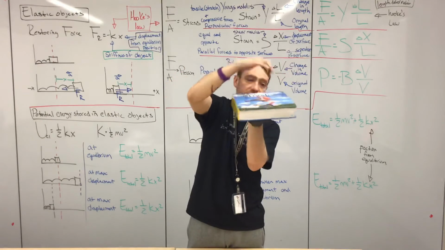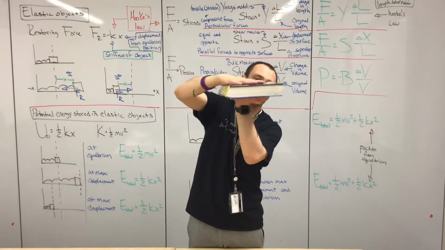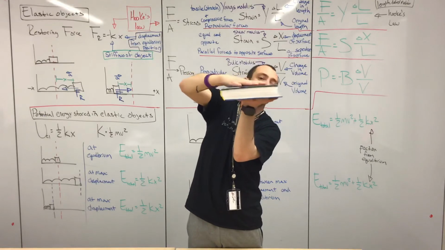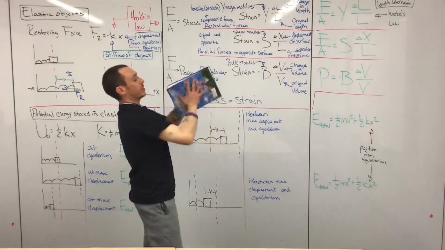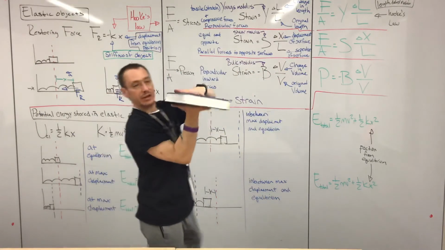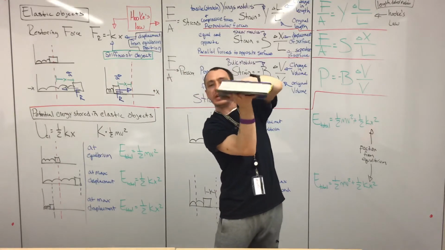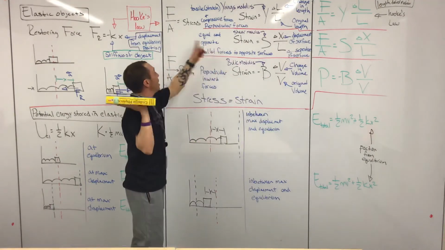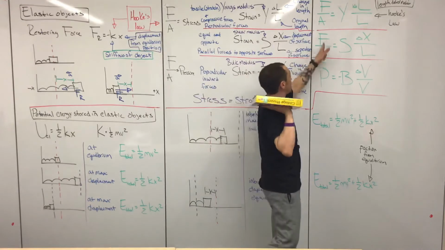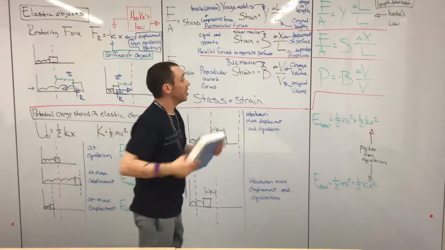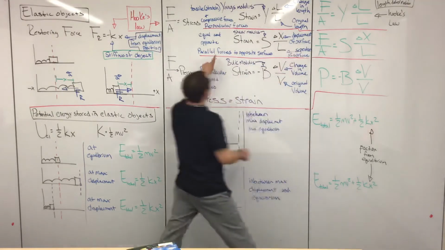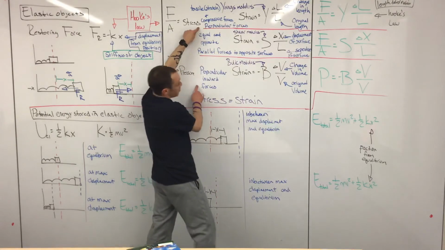I can apply this force this way and this one the opposite, and I get shear force that way, or I can do it the opposite way and get shear force like that. But it's about that perpendicular force, okay? And so the stress is still going to be the same. It's going to be that force that I'm applying to the area, but again, that force is parallel force as opposed to perpendicular force with these.